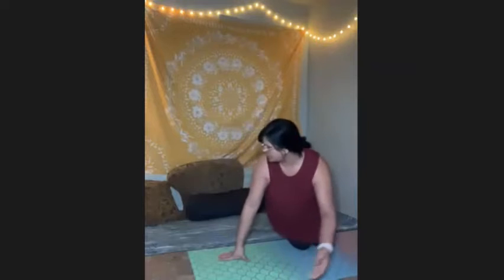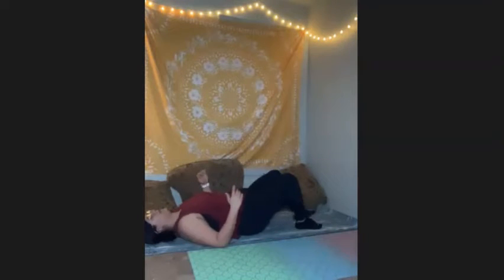So first we're going to do some breathing, and that really just helps us tie our body and mind together and sets the tone for the entire class. So let's all just get comfortable for this breath work. It's going to be in Savasana. So you can just make your way to your mat, lying down.